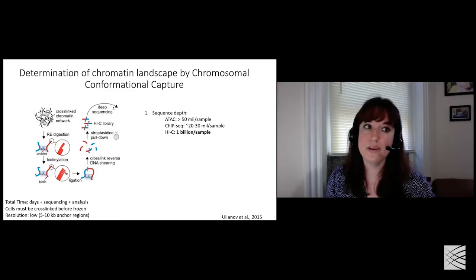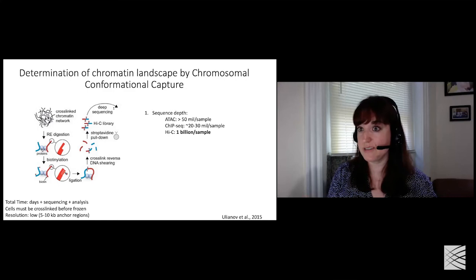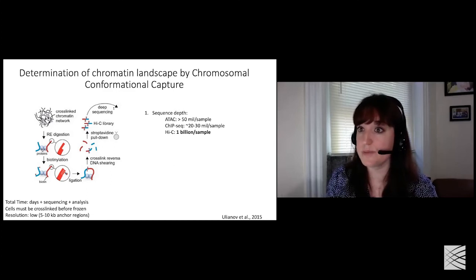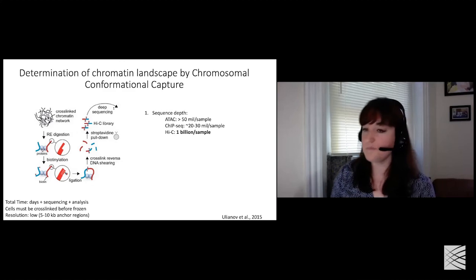So the ChIP-seq, I guess, is the wild card there. But generally, if you have differential ATAC-seq, a lot of times that will be associated at the promoter. So if you have a differential ATAC-seq peak at the promoter, I would say maybe 80% of the time it's associated with differential gene expression in those cells.